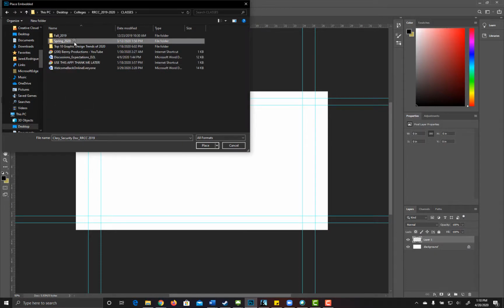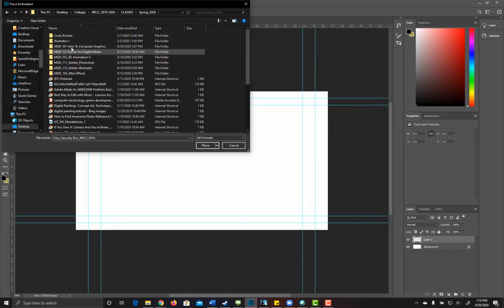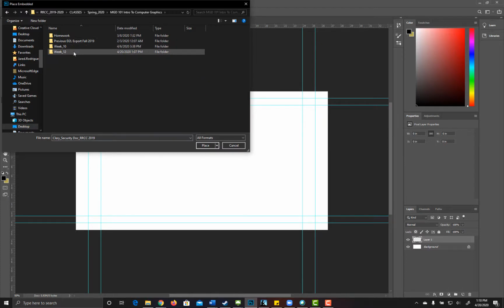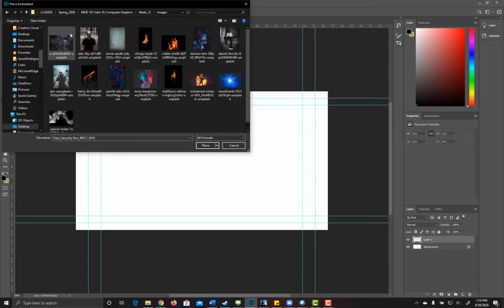So I'm going to go here, and we have our class, MGD 101 in this case, and I have this images folder. I created a folder for all of my images. I'm just going to drop some stuff in there to show you some of the masking. Okay, so this could work out pretty well.